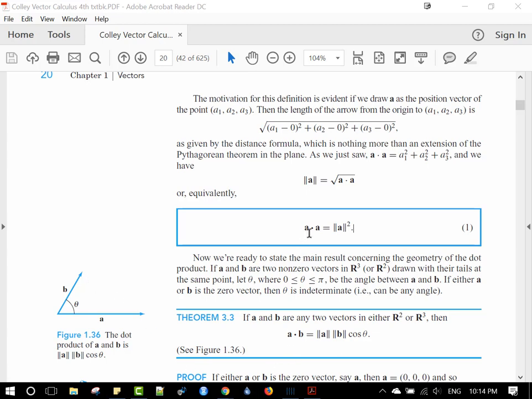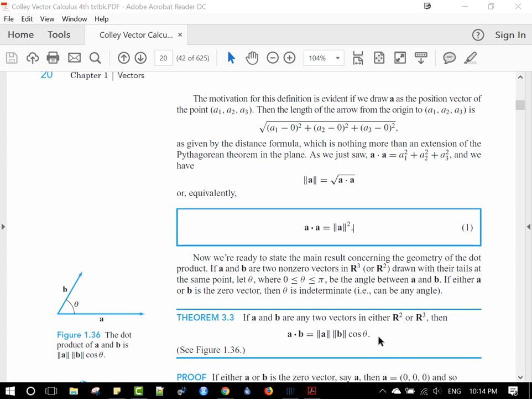Okay, next, here's A, and here's B. So this was A dot A, but now we're talking about A and another vector B, and their dot product. And A dot B turns out to be equal to the length of A, the norm of A, times the length of B, the norm of B, times the cosine of the angle between them. So, is that right? Well, you know this actually from trigonometry, but you might not know it written like this, but you know this fact basically.